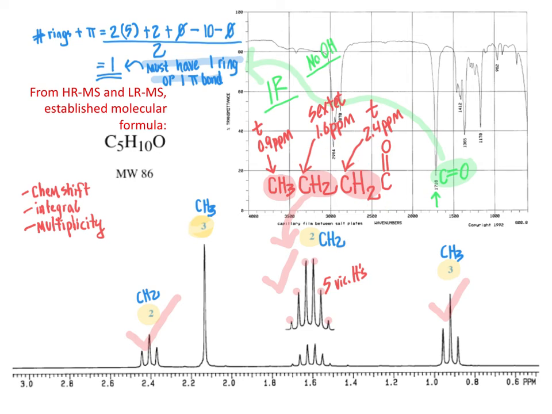The carbonyl being adjacent to it makes sense because as we look at the trend of the ppm values, we see that the most downfield signal here at 2.4 is the one closest to the carbonyl, where the carbonyl oxygen is very electron withdrawing. So that's going to pull this signal for our CH2 downfield relative to the next signal, which is more upfield at 1.6 ppm, and then the methyl group is the most upfield at 0.9 ppm. So the trend is that the further away we get from the electron withdrawing oxygen, the more upfield those signals become. And so that all so far adds up and makes sense.